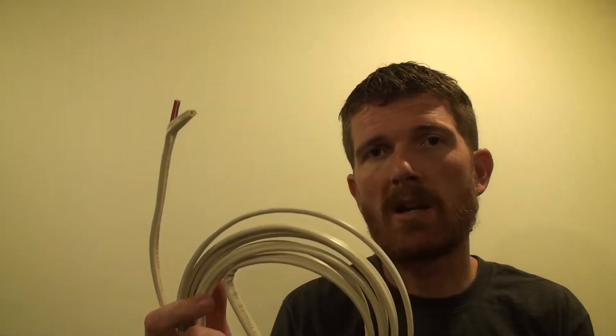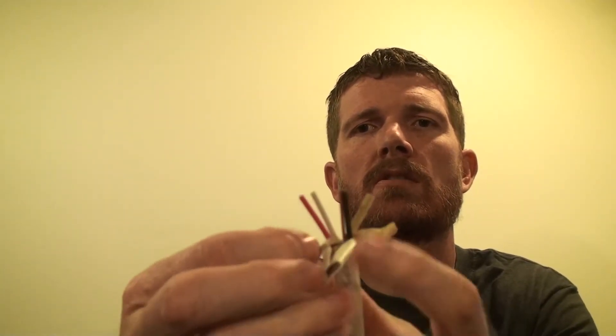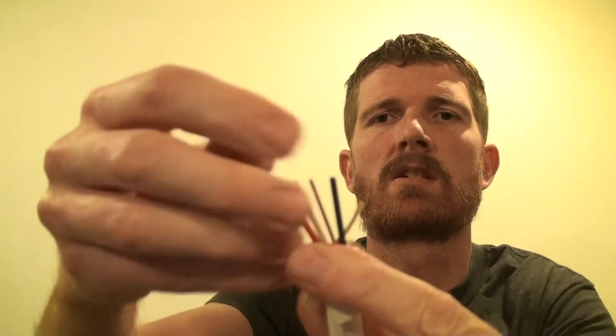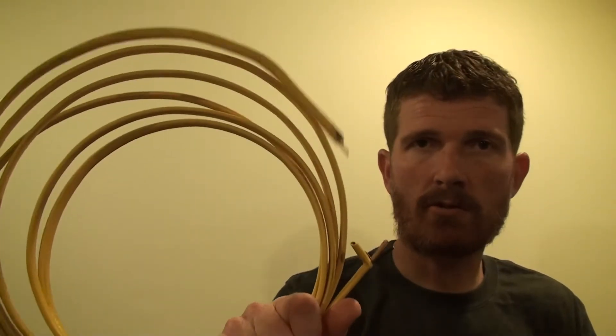It's 14 gauge and it's going to have three leads in it. If you're going to do it at your house, you'd probably want 12 gauge, but I've got 14 because this 15-foot roll is only $13 and 12 gauge is like $30. So we have a ground, black, white, and red wires. We also have this Romex which is 12-2 — 12 gauge — with a black and a white and a ground wire. This is the Romex used in most houses for wiring up electrical outlets. Let's jump into it.